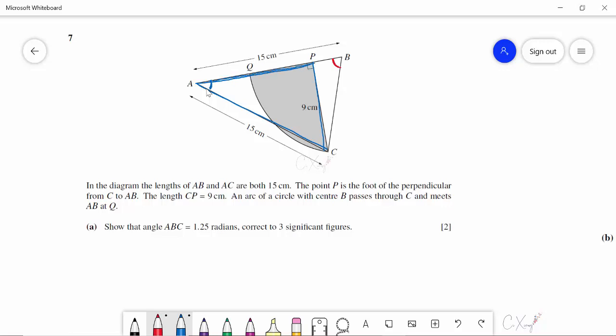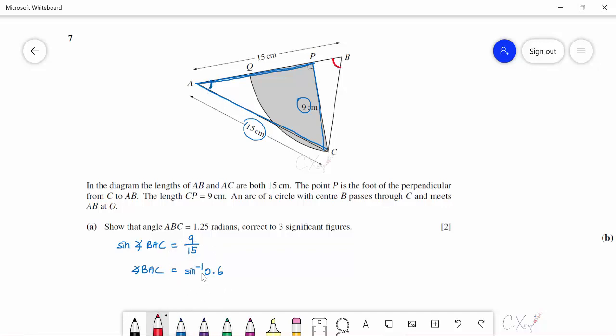Alright, it is a right angle triangle, so it will be quite easy and useful for us to find the angle BAC. Now I have the 15, which is the hypotenuse of the triangle, and this is the opposite length. So I can use the sine ratio. So sine of angle BAC is equal to 9 over 15. And therefore the angle BAC is equal to sine inverse of 9 over 15, which is 3 over 5, which is 0.6. Then I will not change it to decimal places yet. I'll just keep it as sine inverse 0.6.